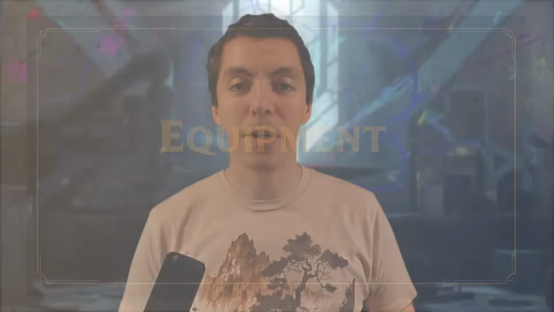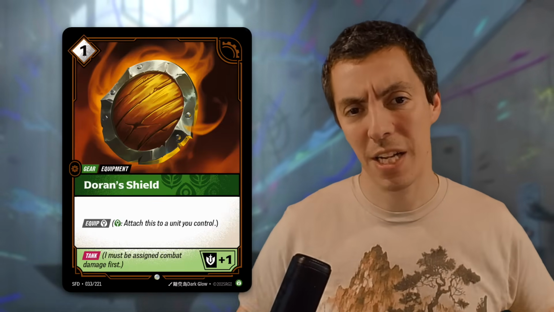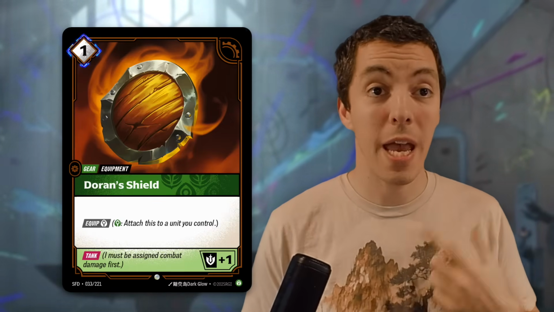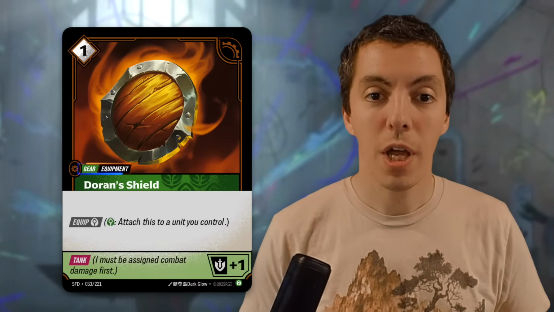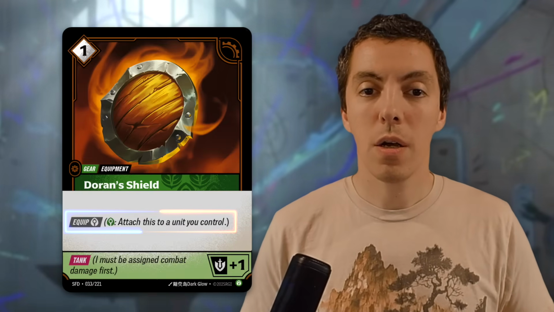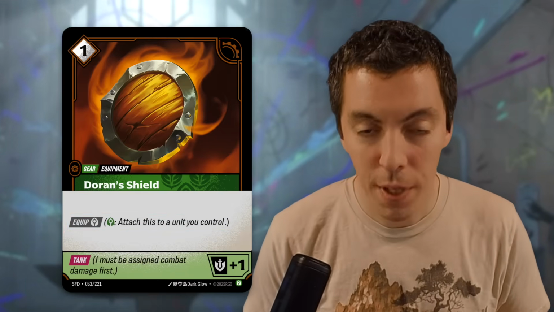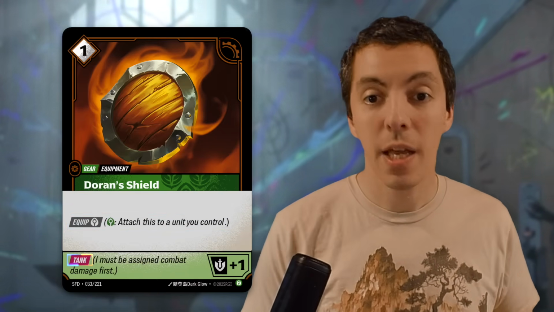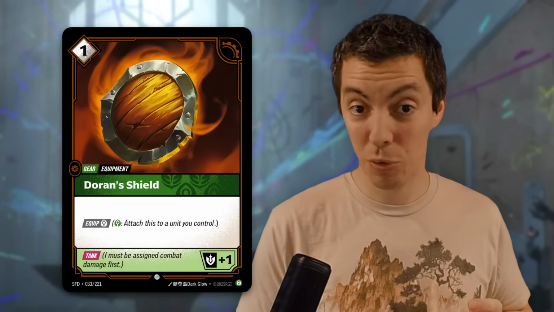Equipment is a new type of gear, and this is seen often in other games where it's a gear or an artifact or whatever that can stay in play and augment your creatures. So let's look at Doran's Shield here, a common equipment, to give us an idea of what's happening with this mechanic. We see a 1 energy gear, with gear subtype equipment, Doran's Shield, has equip 1 calm power, attach this to a unit you control. And the bottom part of the ability says tank and +1 might. So it goes on a unit you control, I assume it gets tank and +1 might, which makes sense.